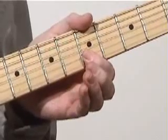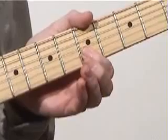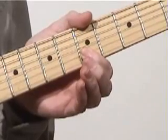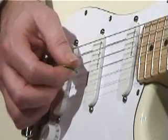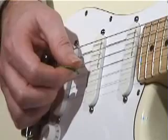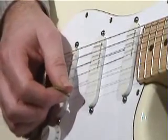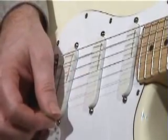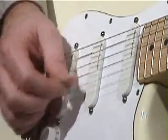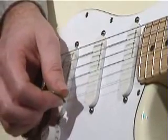So what we're going to do now is take a very close look at the right hand and see how we can do this 3-note dynamic pattern with proper alternate picking. Now, looking at the right hand, let's assume I'm starting the 3rd string with a downstroke. I want to go up on the 2nd, down on the 1st string. Once again, beginning with a down. And my next stroke will be an up.